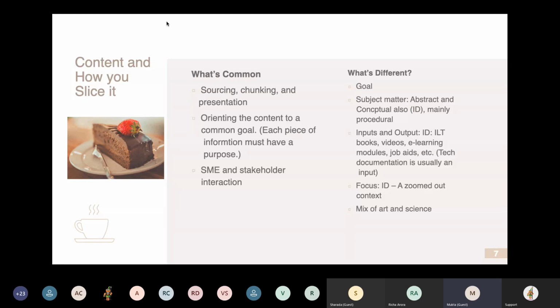But with ID, it is art and it is science, it is creative, it is also scientific. We need to understand how memory works. How do people learn? Why do people learn? Why do people not learn? Why will people learn and then not imbibe that or incorporate that into regular life? I can teach you a lot about diet, but the next time you see a chocolate cake, you will go for the chocolate cake. Is it a problem of knowledge? No, it's not. You know it, right?